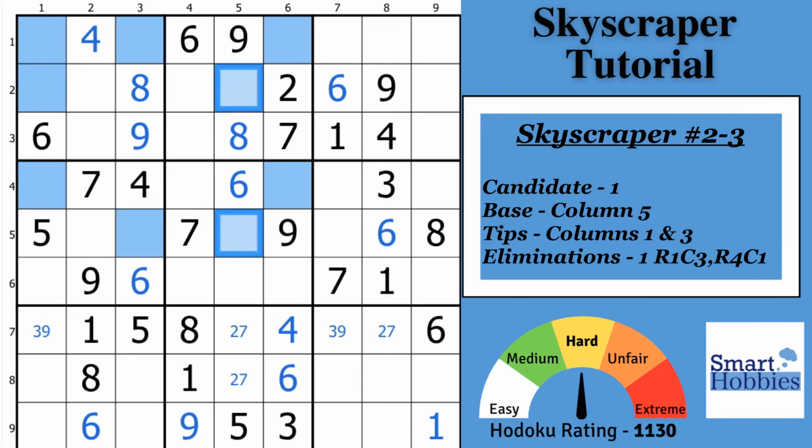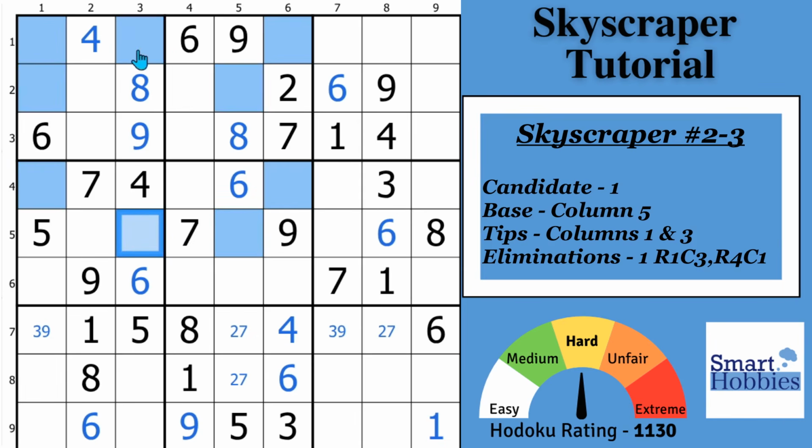You could look right here and see this as your base and going this way. So you can head off to the left. And you'll see now that here's the base, here are the tips, and you can eliminate a 1 from any cell that sees both those pinks. So you can eliminate 1s from those 2 cells. So multiple ways to find skyscraper here. And I think we can actually find one more.